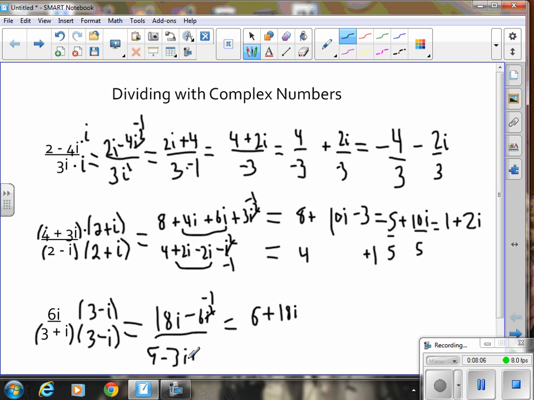Remember, these are conjugates. So we're going to hope that those middle terms cancel out. We expect that to happen. Plus 3i minus i squared. And just like I predicted, those middle terms will cross out. i squared is -1. So once again, I've got minus -1, which becomes 10. 9 plus 1. And both of these fractions can reduce, which I need to do. 6 over 10 will reduce to be 3/5.